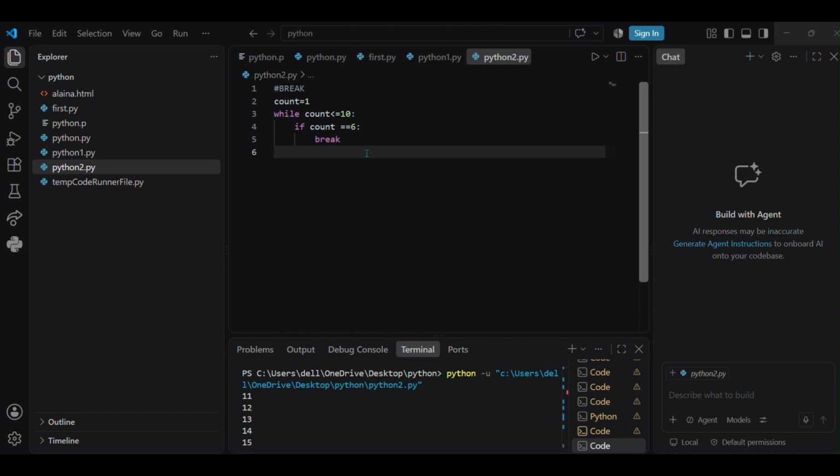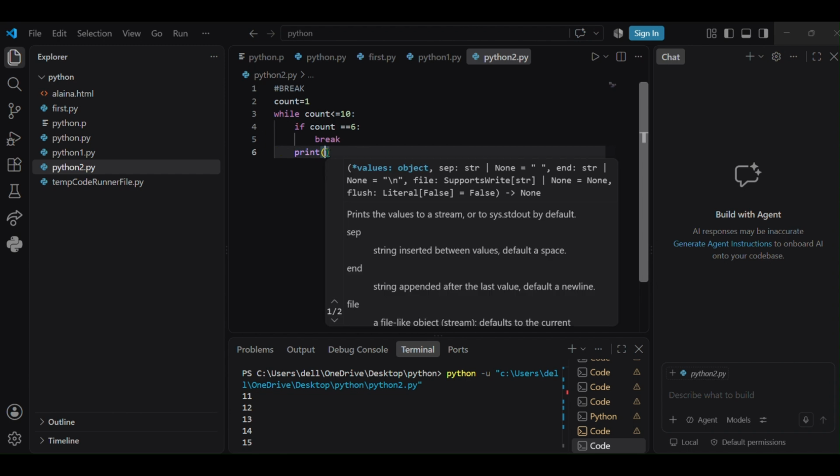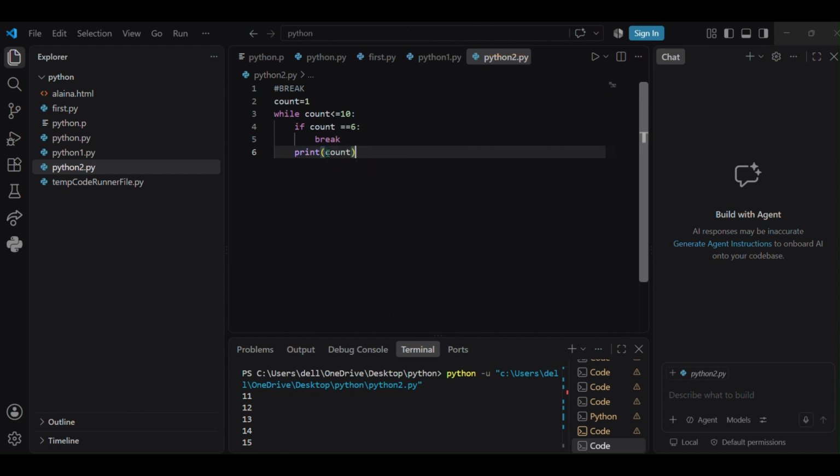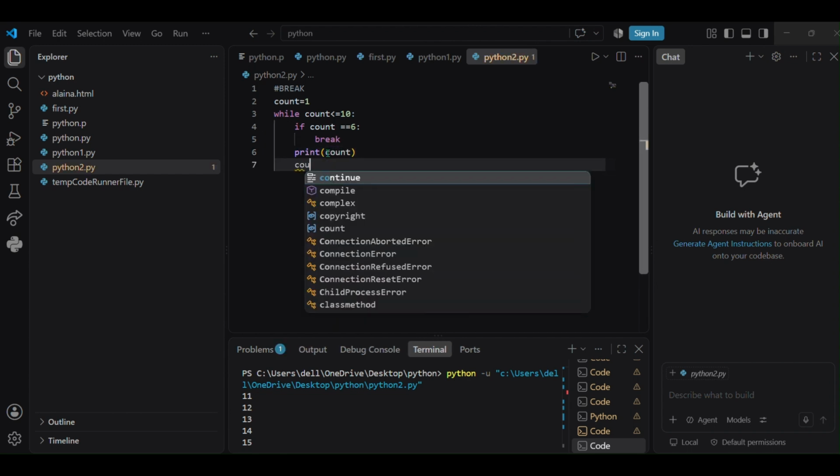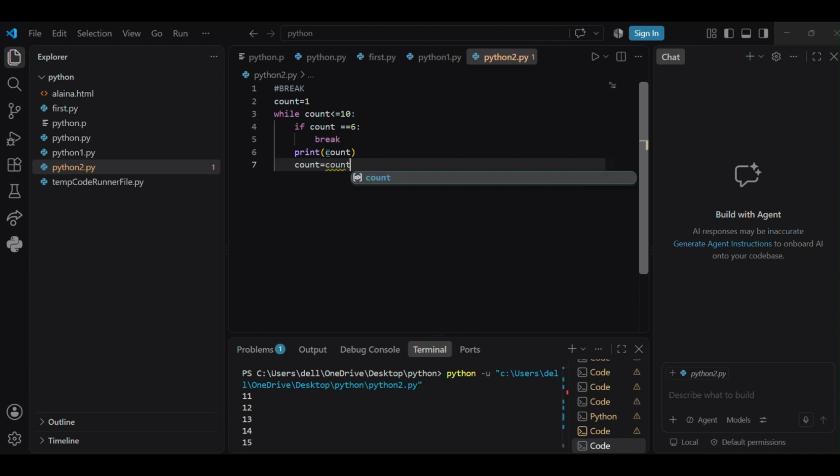This line is for the if block and this line is for the while block. Inside the while loop, I'm going to print the value of count and increment its value by 1 each time.